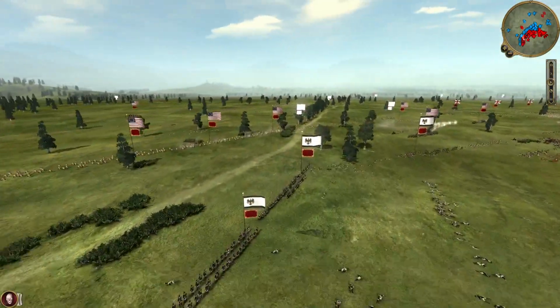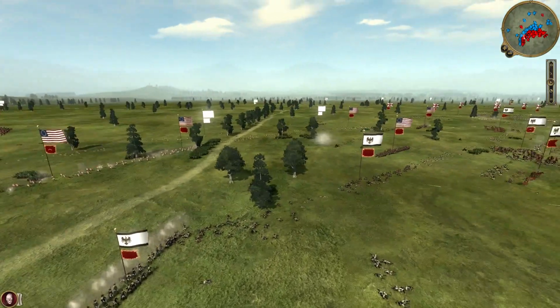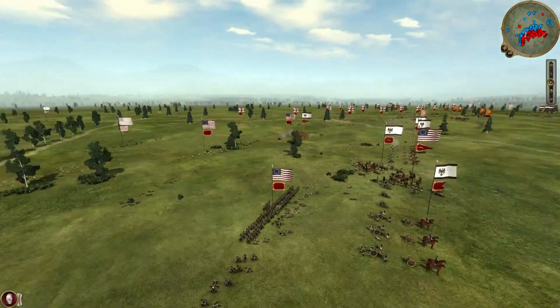Alright, well, what's going on over here? Looks like skirmishers on one side and line on the other, and skirmishers are probably going to win the firefight in that regard. Americans are rushing forward. Oh, and they are going to take this artillery.